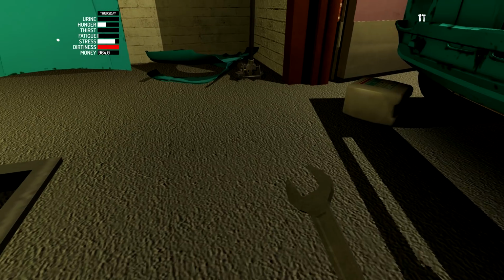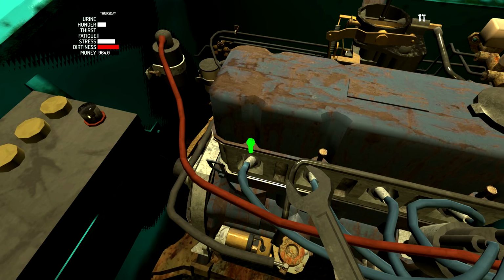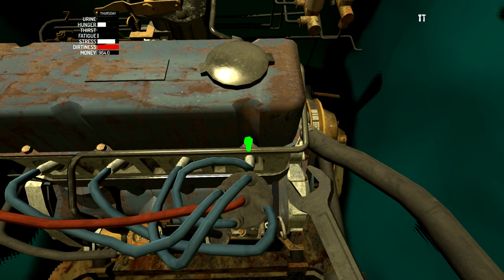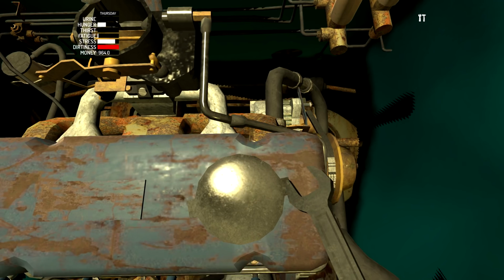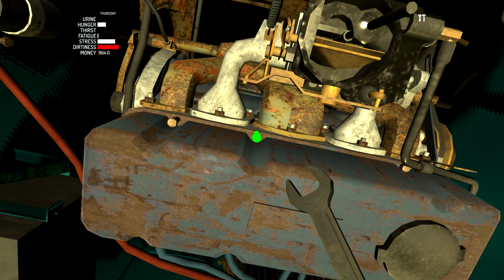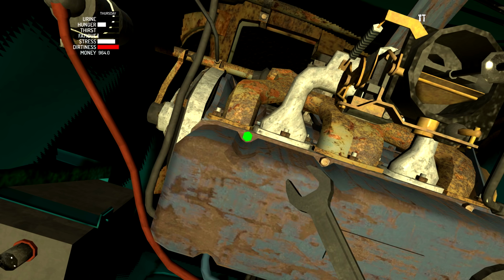All right, anyways, let's go ahead and get a little bit of finishing touches done on this thing. So we're gonna tighten all the bolts here. And I don't have to be careful anymore because if I accidentally tighten a bolt that's not the one I'm trying to tighten, nothing will happen because it should already be as tight as it can go. Tighten that one. Got some on the rear we need to tighten. Is that done? Nope, there we go. 2 more on the rear. Number 1 and number 2, and we are done tightening those.